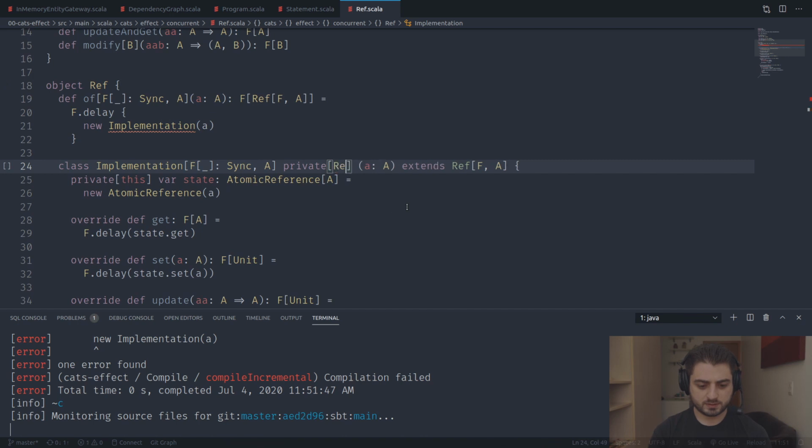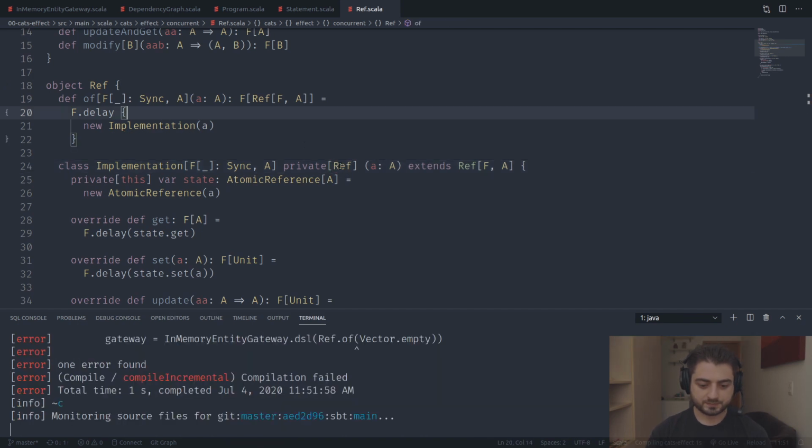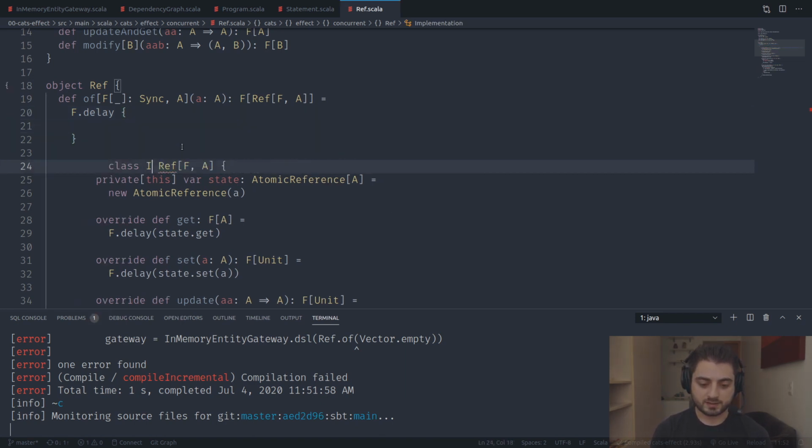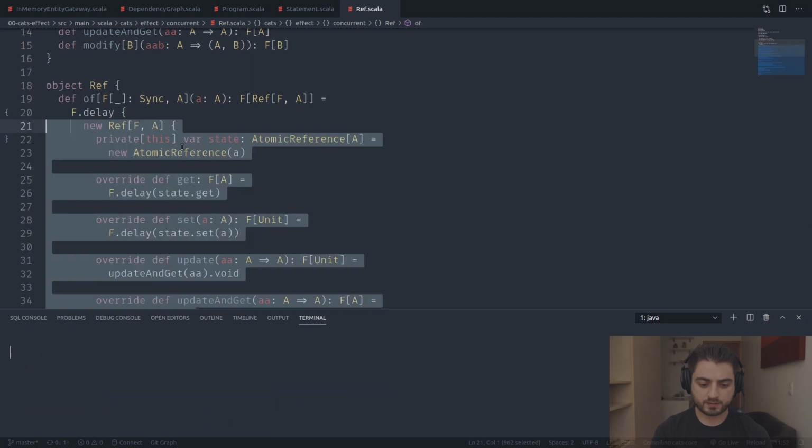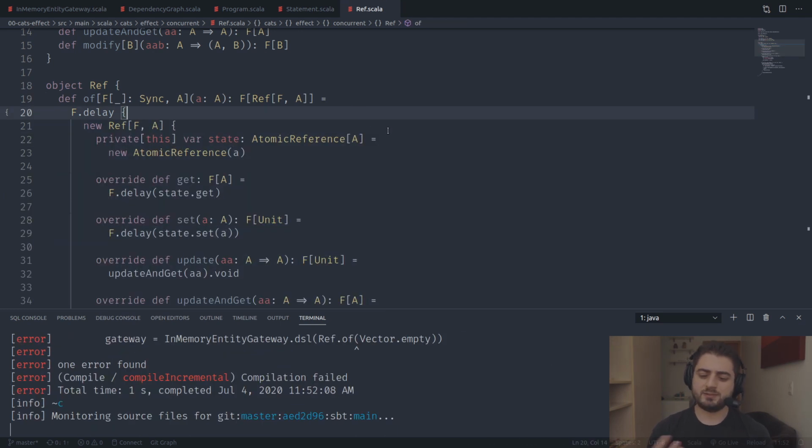Really? Let's do it like this. Okay, whatever. Right. So if you find this nicer, then feel free to go do it. I'm actually going to revert this. Okay, so this is kind of easier for me to read. I'm just delaying the whole thing. You kind of lose a little bit of space over here, like all of this empty space.